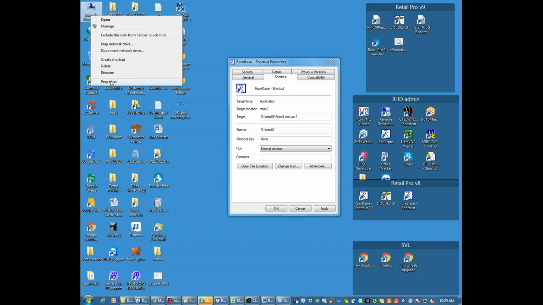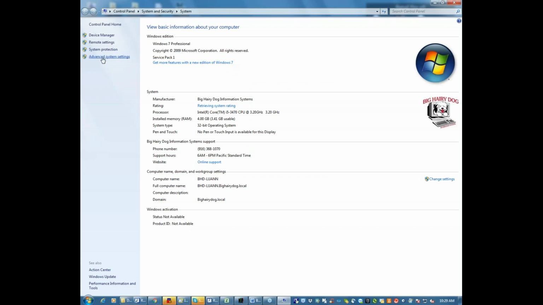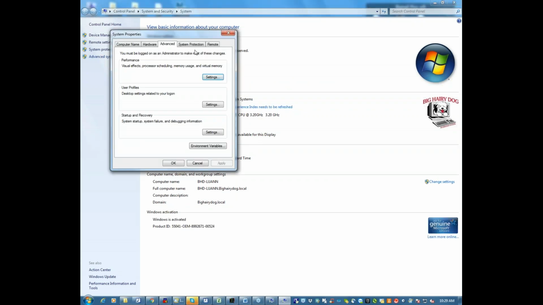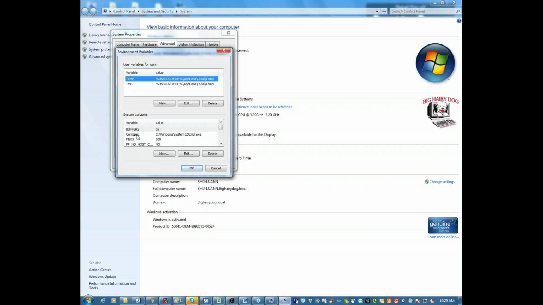So I'm going up to the properties for my computer, and I go into advanced system settings, and here under environment variables, so this is Windows 7. Windows XP is similar. Most of you are probably phased out of Windows XP by this time. If you're not, the bottom section is very similar in XP and 7. And I look down here to RProWS, you can see that. That's an environment variable that my shortcut inherits. It only applies to Retail Pro. So if your shortcut does not have your workstation designated on it, this is where it's coming from.